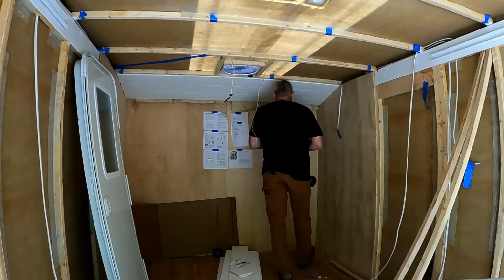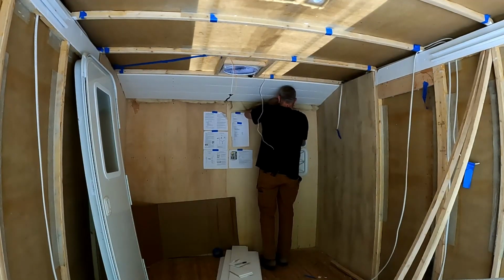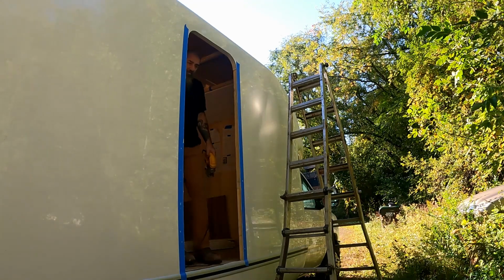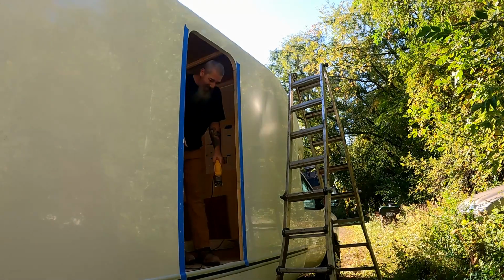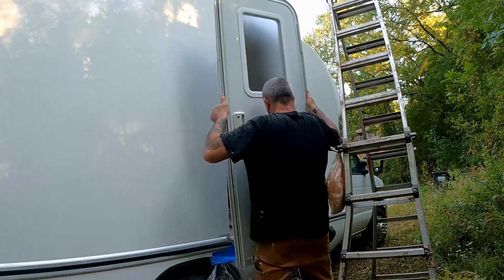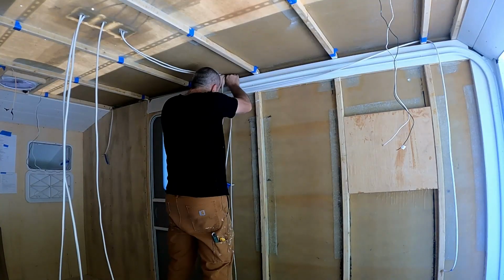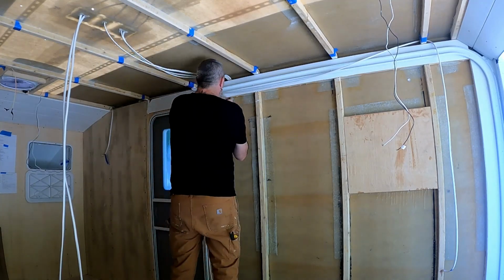In the last episode, I installed some shiplap on the ceiling, cut the opening for the side door, installed the side door, and finished up running the electrical for the solar panels.